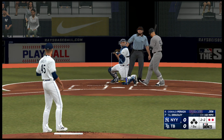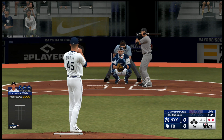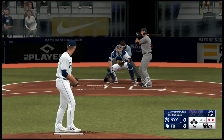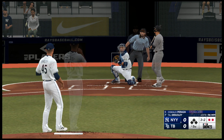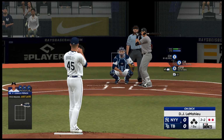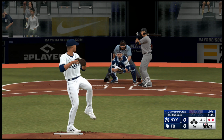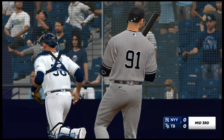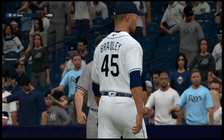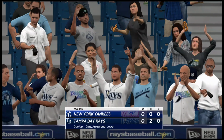Next offering is downstairs. The next pitch misses, and the count's full. Really good take, especially with two strikes. Got him looking. And good work there as he gets a 1-2-3. Down in order go the Yankees. And we're still knotted at zero.